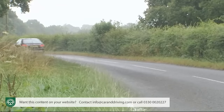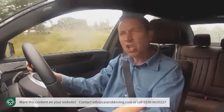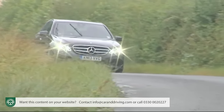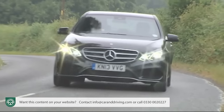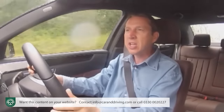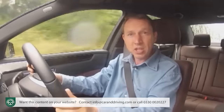But then, to be fair, that's also the case with this car's two closest rivals, BMW's 5 Series and Audi's A6. Traditionally the advantage with both of these cars was that you actually felt something back from their steering systems through the corners, in contrast to the vague old rack on the original version of this car. Mercedes, though, has caught up a bit with this revised version, fitting a direct steering system that more accurately varies the level of assistance to the speed that you're driving at.